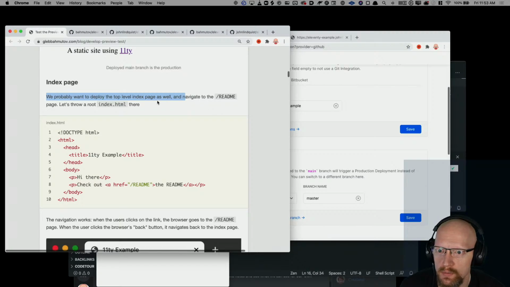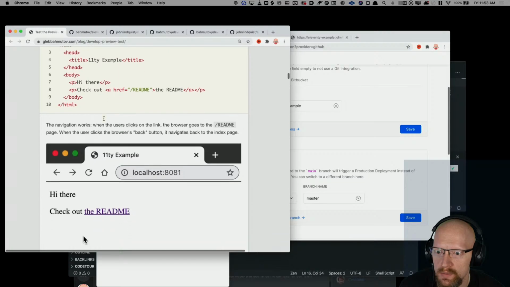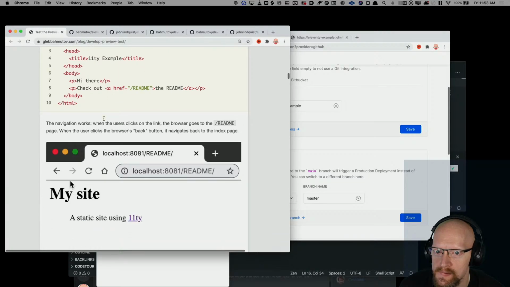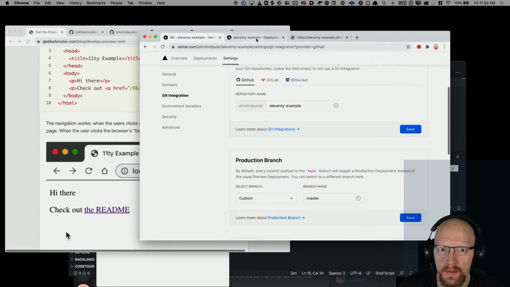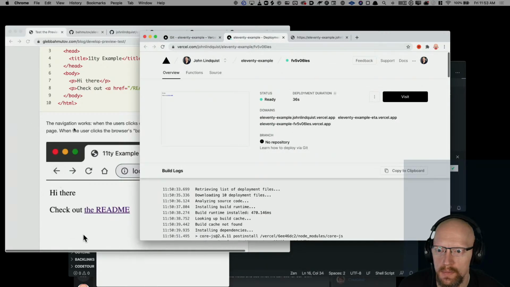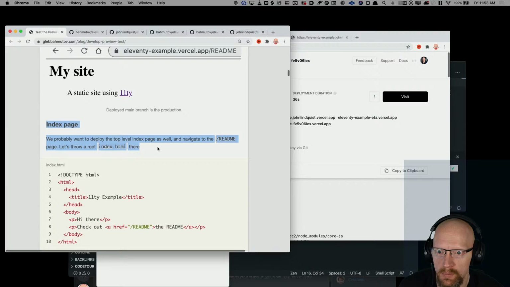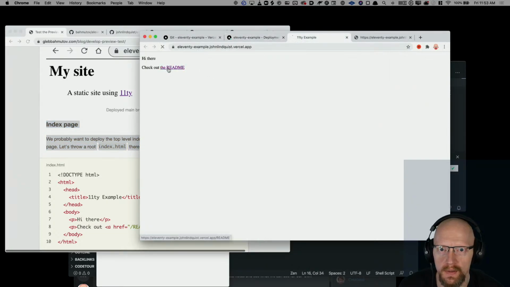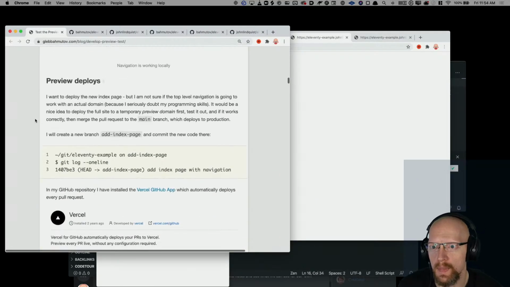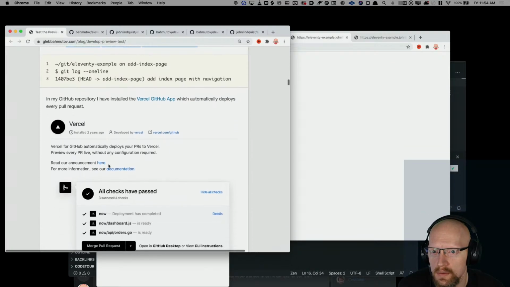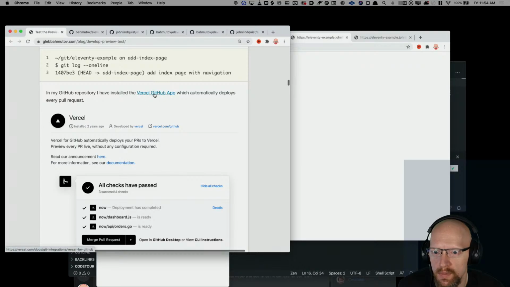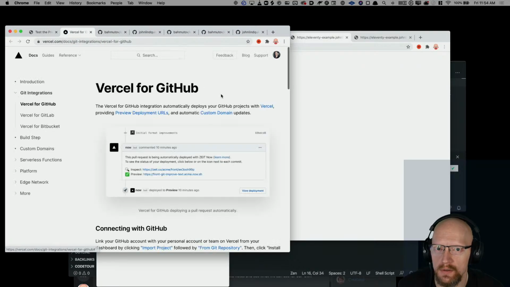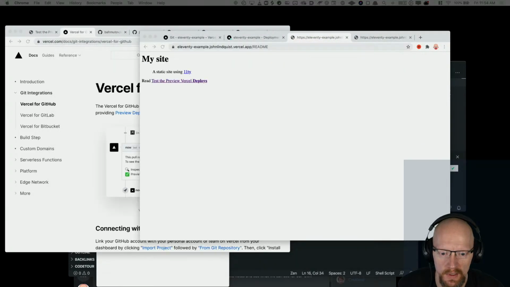Navigate to the README page. Let's throw our root index.html in there. I think this was already in the repo that I cloned, so I don't need to do that step. Install the Vercel GitHub app. I think I have that installed in my, let me check my GitHub off screen.